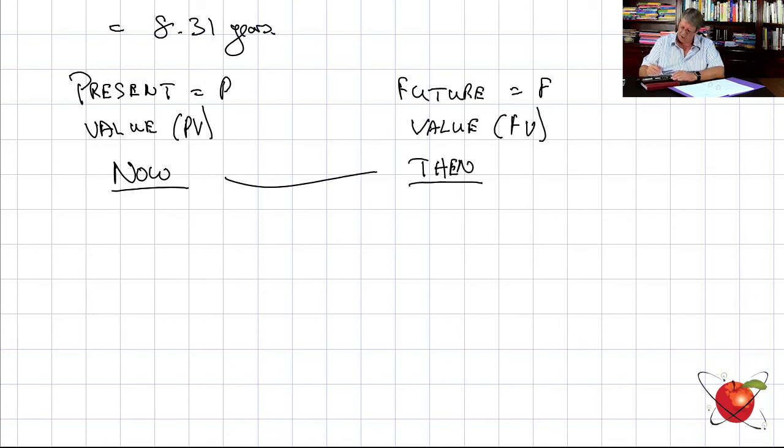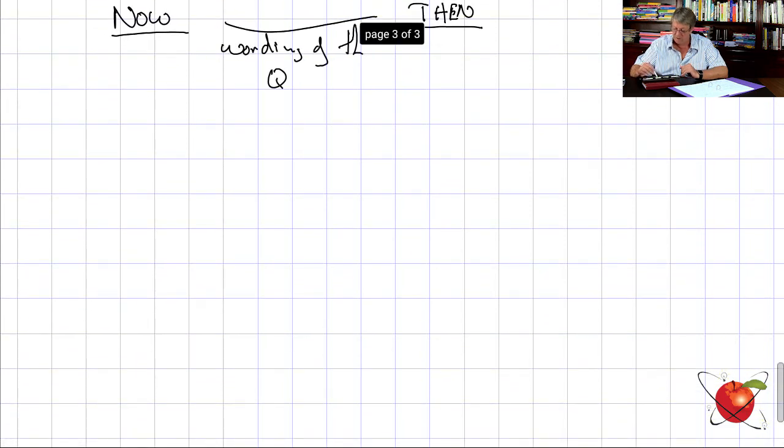And in this, you have to look at the wording of the question. They are not going to tell you using this formula or using that formula. I'm also not going to show you the derivations of the formulas. I'm just going to use them as they are straight out of the textbooks. Now I want to also use a term called an annuity.